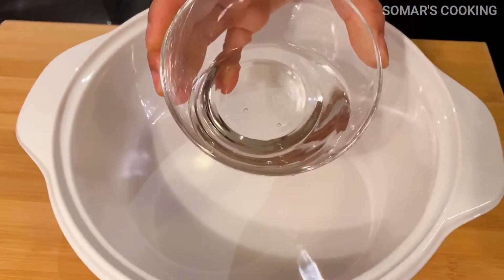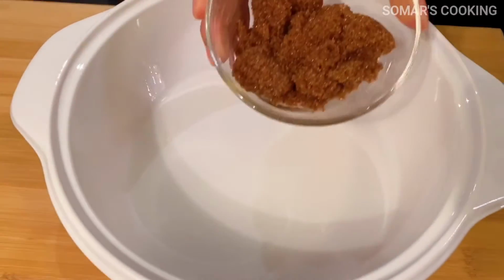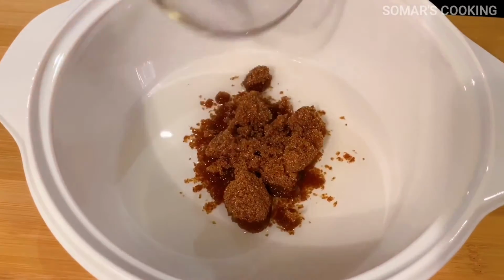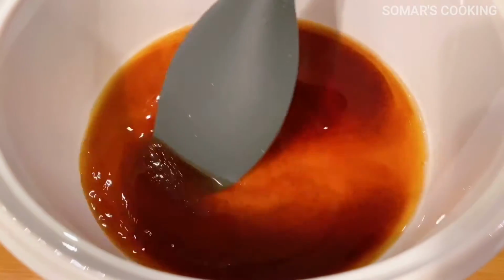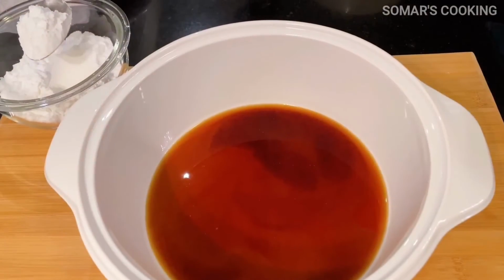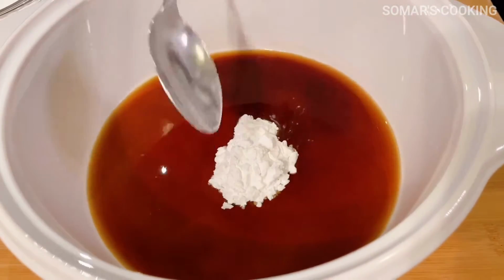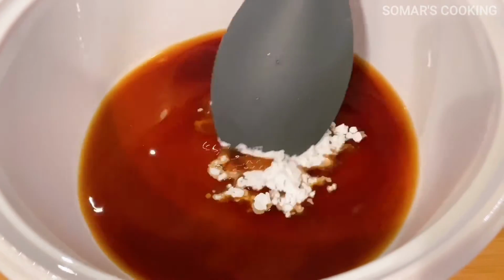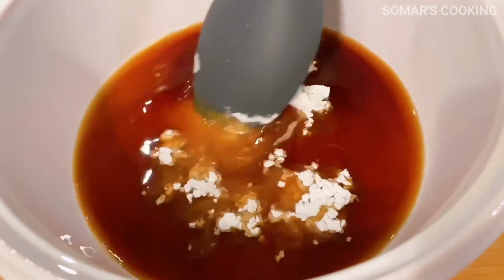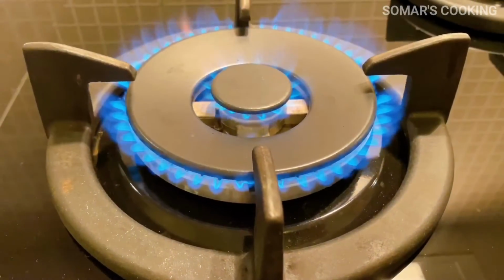First, pour 60 ml water into the pot. And then add 45 grams dark brown sugar into the pot too. Stir it well until it completely dissolves. Add 1 tablespoon of tapioca starch into the sugar mixture and stir it well. Turn on to medium heat and put the pot on the top.